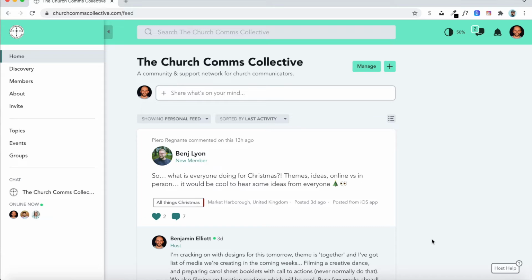Now, when you join, the main homepage, we'll go through these basic things and give you a heads up of what's going on. This is the main news feed. It's a very similar layout to Facebook, which means a lot of this is very familiar to us, which is really great. Straight away, if you want to, you can share a post in here, which is really cool. And we've got a news feed with the things which are going on.